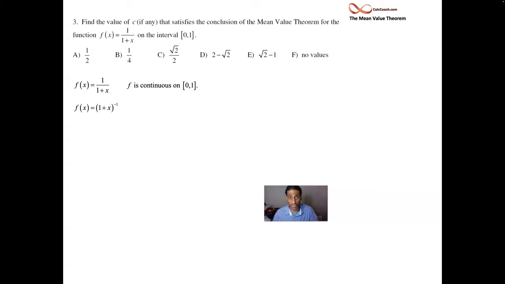We take its derivative, bring down the negative 1, take it to the negative 2, multiply by its derivative, which is 1. So that's better than doing the quotient rule on it. Whenever you have a constant over a function, bring that function up with a negative exponent. So your derivative is negative 1 on top of 1 plus x quantity squared. Still, the only issue is that negative 1, and we don't have that. So your function is differentiable on the open interval from 0 to 1. That's all we need for the mean value theorem.